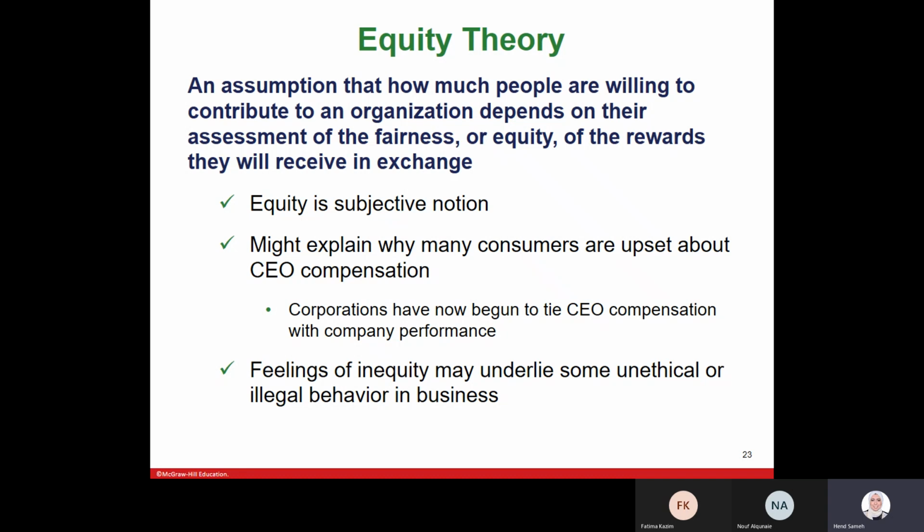But here is a very problematic issue. The equity, equality, is a very subjective notion. What does subjective mean? It depends. If I ask you about equity, about feeling at work that you are being treated with fairness, you can say something. If I ask someone else the same question, they can say another thing. So equity is not the same for everyone. It's a subjective notion. It depends on our opinions and points of view.